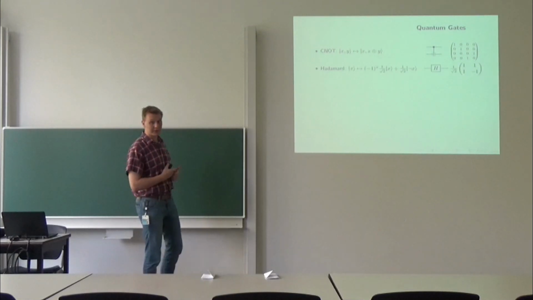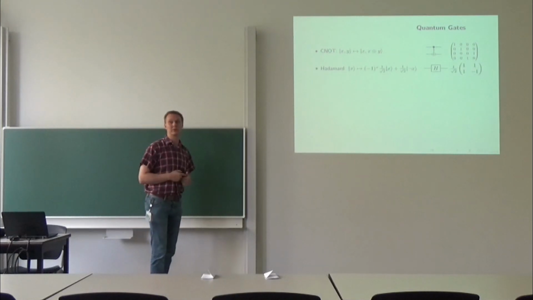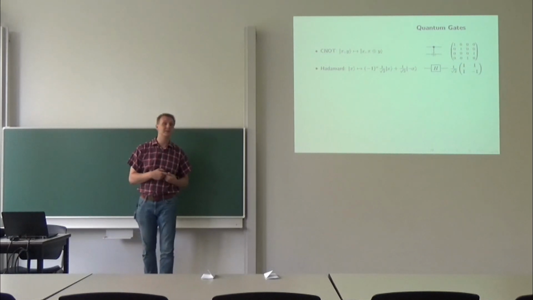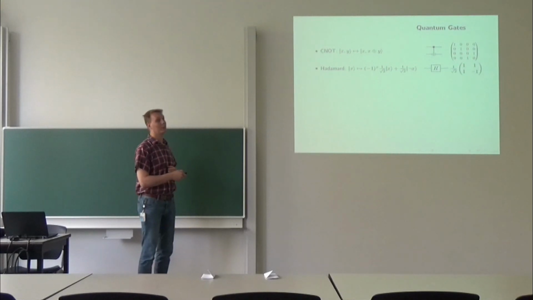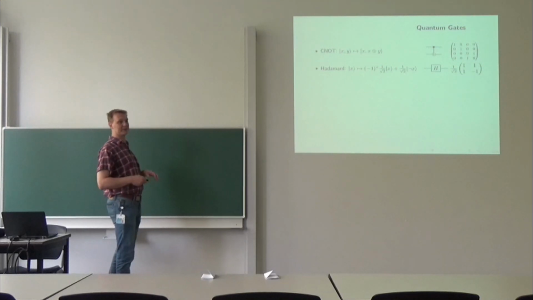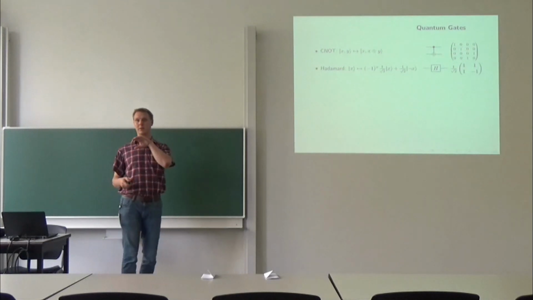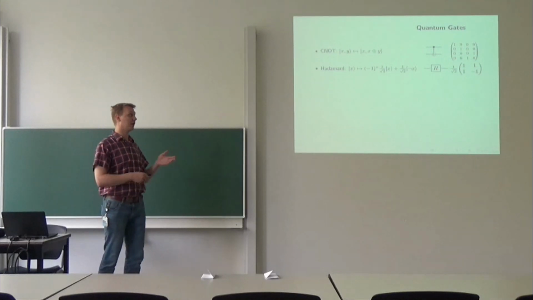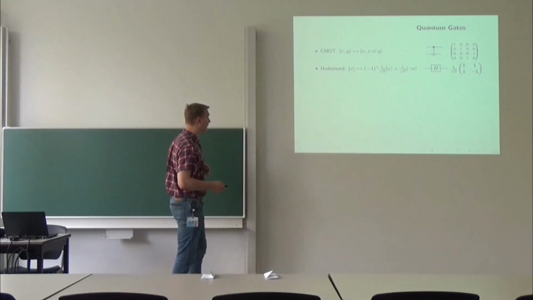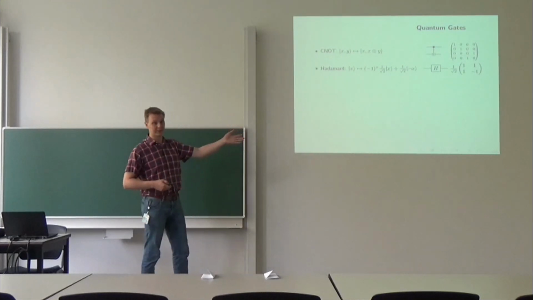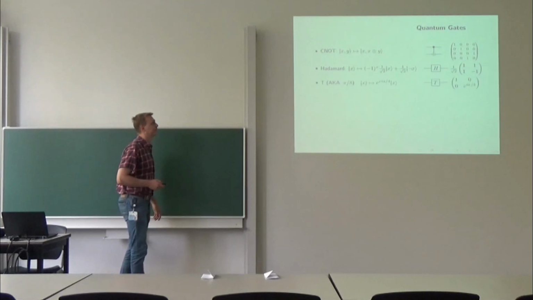We have the Hadamard gate. This is the square root of identity, or one of the square roots of identity, I should say, because where the identity does nothing, this does do something. If you apply the Hadamard gate to a qubit set to 0 or set to 1, then you get the uniform superposition of 0 and 1. But if you apply it twice, then you get your original qubit back, because it's the square root of identity.